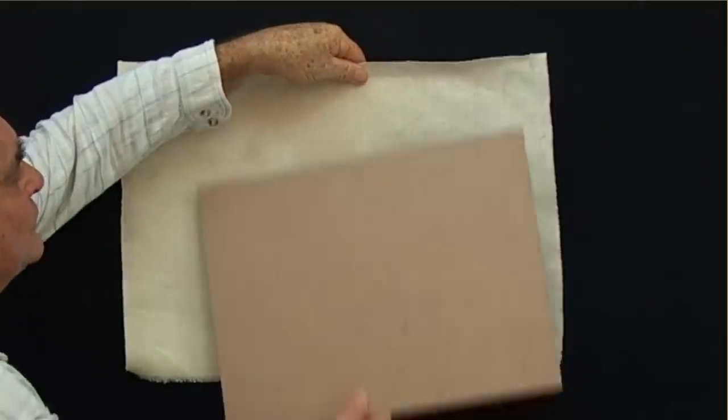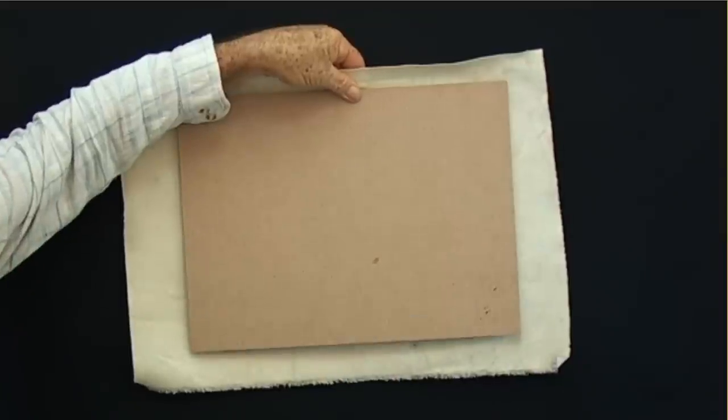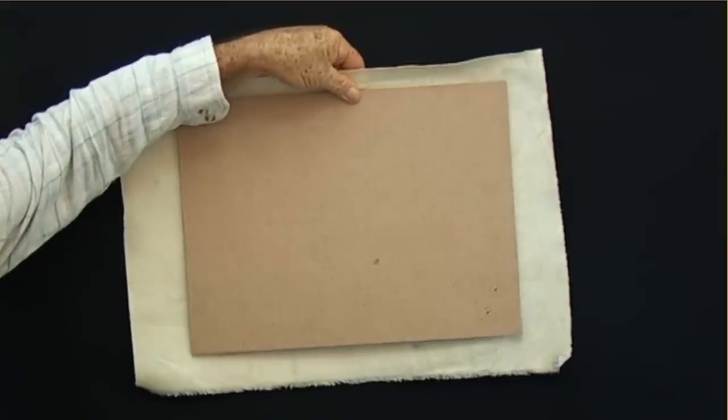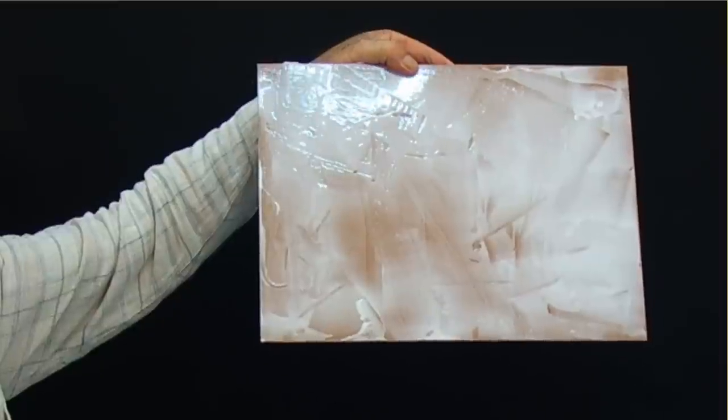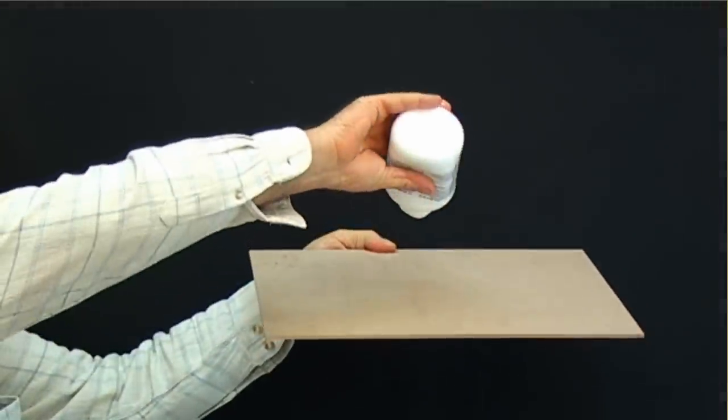Now let's glue down some canvas. You cut your canvas to be a bit bigger than the board you wish to glue it to. Mine's a bit too big. Then you put a good coat of glue on the board and stick the canvas to it. When you put the glue on the board, put plenty on.